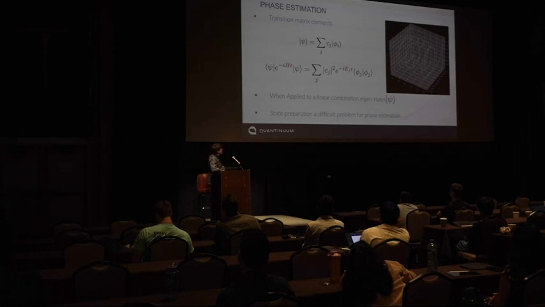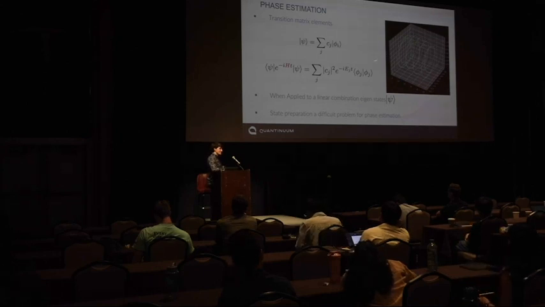Now, this is typically what you see in real life because state preparation is a very difficult problem, and there are lots of open questions with respect to phase estimation and state preparation. I'm not going to go into those. So this is basically the picture that you're trying to extract information from when you do phase estimation. It's really a dynamical thing that comes from simulation.